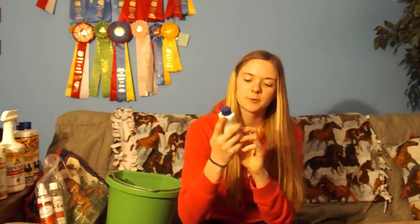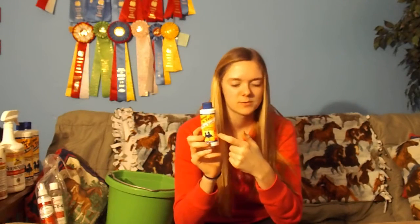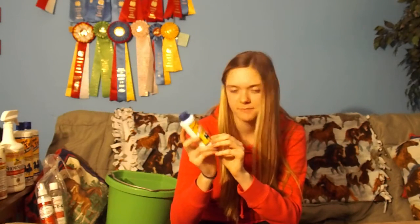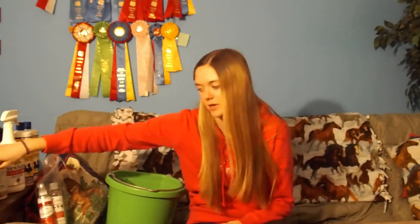Oh, I forgot this. Next thing in the way of liquids I have in here is this Mane and Tail Protect. It's like a medicated shampoo. Spinner started to get a little bit of rain rot in the fall on his butt, so I just bathed him with this when the weather was still warm and they went away immediately. I'm sure it helps with rain rot, girth itch, ringworm, and fungus and bacteria. So this is really good for anything. This is just a little sample bottle that I got with something quite a while ago.